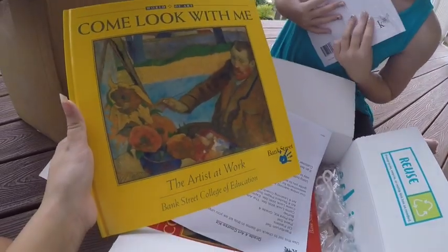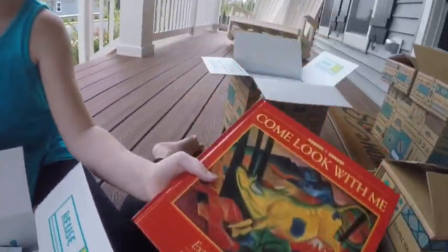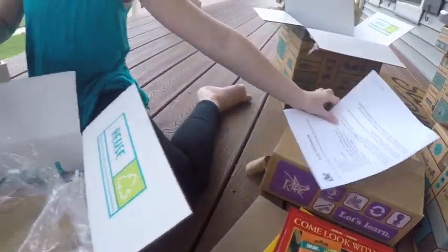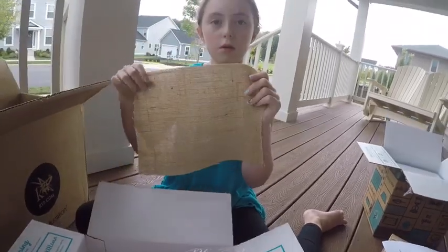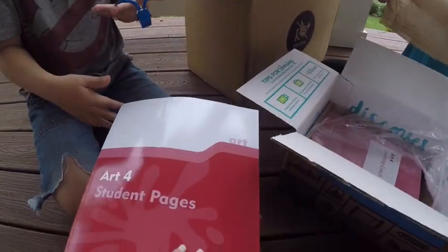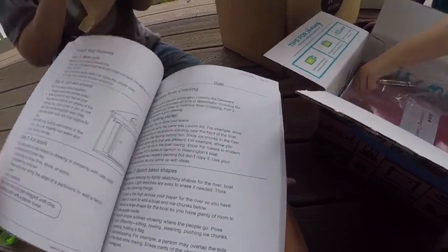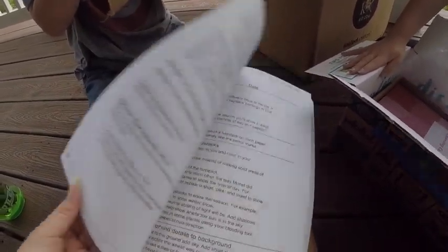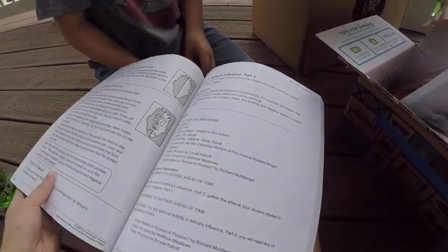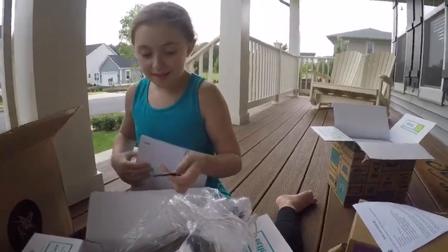So each grade gets books of paintings — well, there's pictures of sculptures too, not just paintings. We love working with pastels. So that's burlap — I guess you're going to make something out of that. This is the first time she's had an art textbook. She's had the books before and the tests are just online, but this gives a lot of instruction, which is nice. And you got paints. We have tons of art supplies around our house — we're kind of an art family.